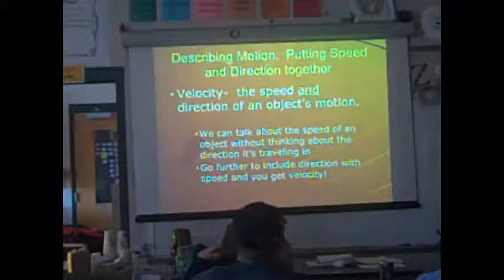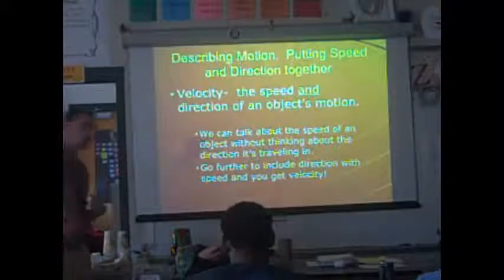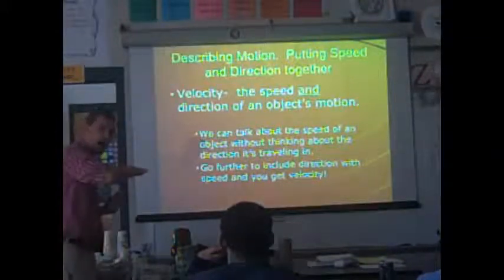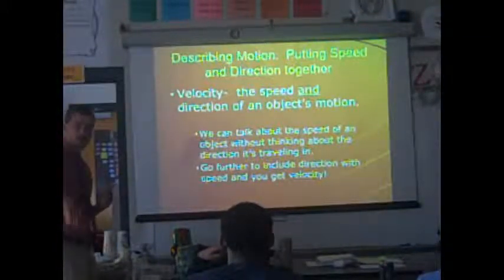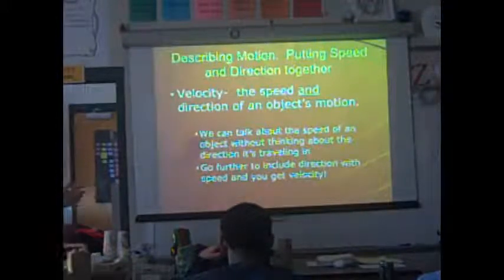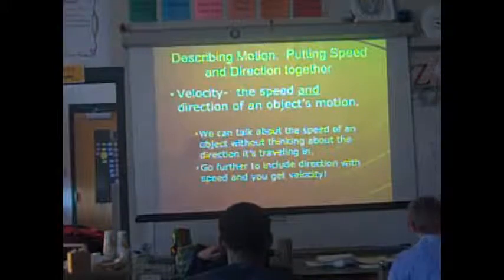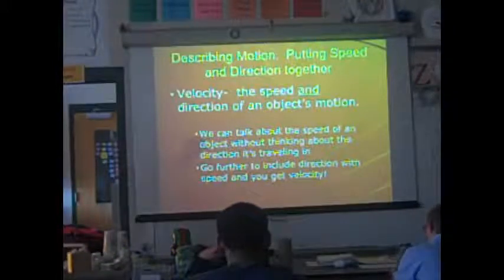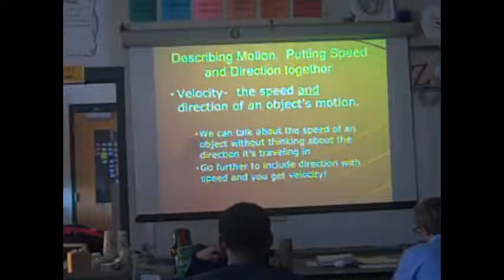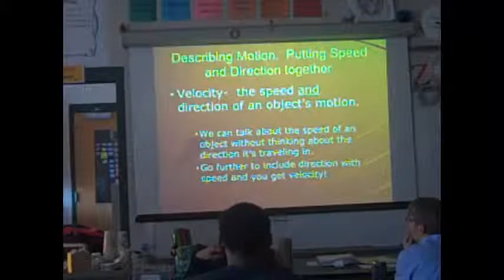If it was going to measure velocity, when you put the car in reverse, it would actually go the opposite direction and go negative. Okay? It would become a negative number instead of a positive number, because that negative tells you that you're going backwards. That's the difference between speed and velocity. Speed, doesn't matter what direction you're going, it's just going to give you a positive number. If it's velocity, it's going to give you a direction.